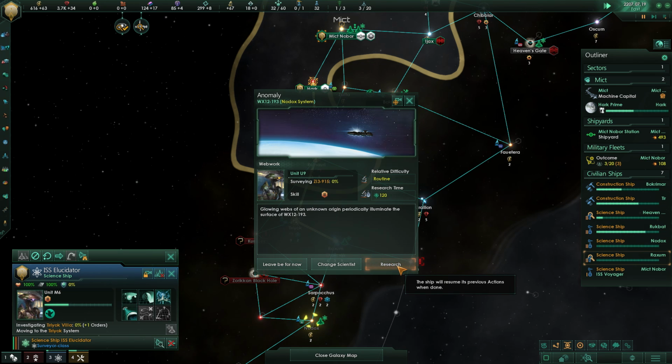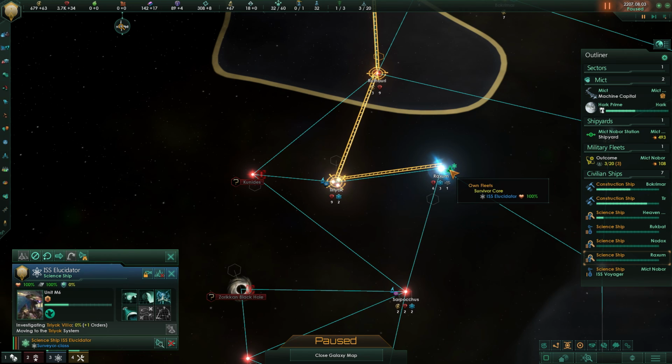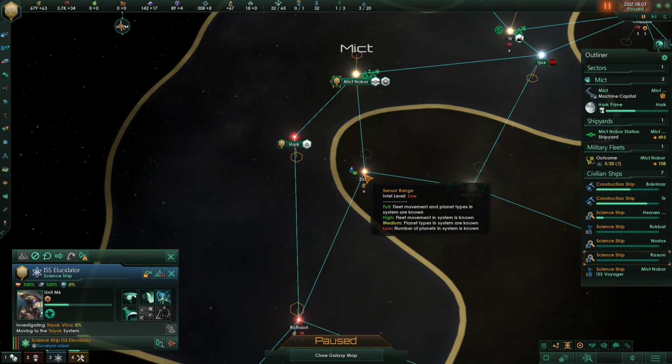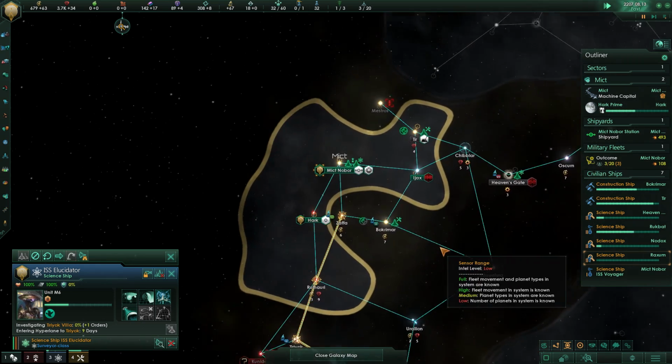Anomalous surface variable. Yeah, research it. I want you to do it. Hold on. Science ship. Research the anomaly. And then, oh, it was in the wrong system. I want you to then research that. Alright, I clicked on the wrong system. Thought it was there for some reason? That was dumb.